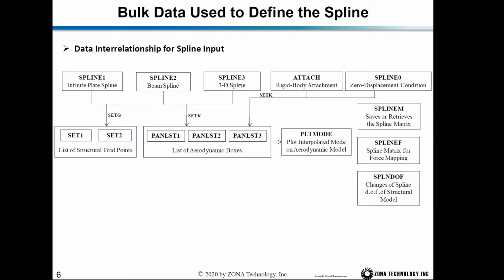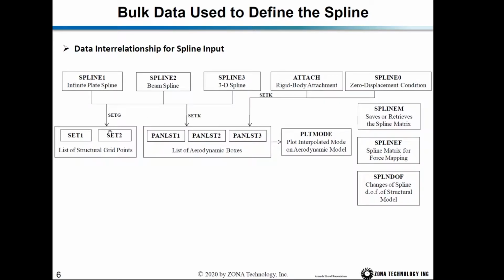And in general, all the spline cards refer to a set K card, and refer to the panlst1, panlst2, panlst3. In those cards, you list out the aerodynamic panel IDs, and so you want to spline the mode shape to those aerodynamic panels.